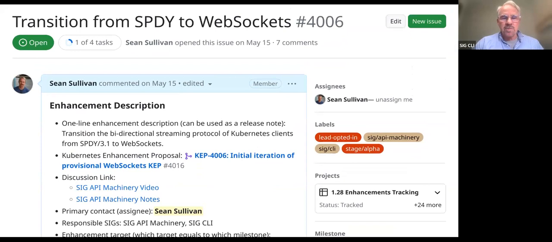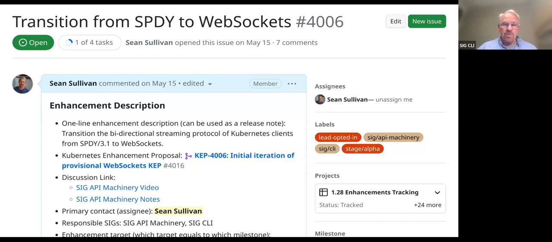For those of you who aren't familiar with it, since we've got plenty of time for this meeting, I'll just give a quick overview. There are some kubectl commands which upgrade the connection from HTTP to a bidirectional streaming protocol. kubectl exec, cp, attach, and port-forward use the SPDY bidirectional streaming protocol, but that's been deprecated for 8 years.